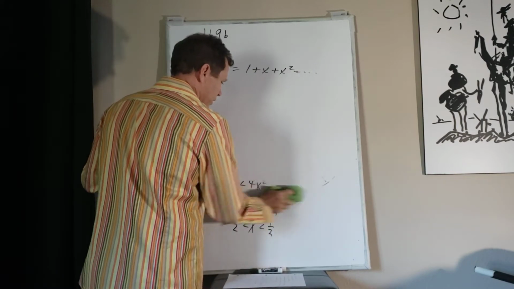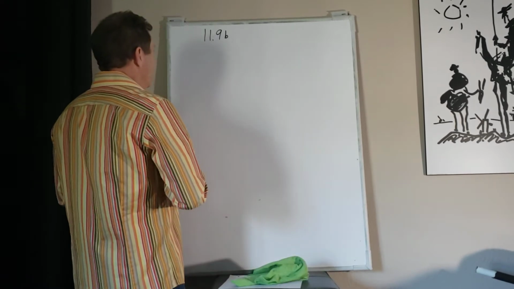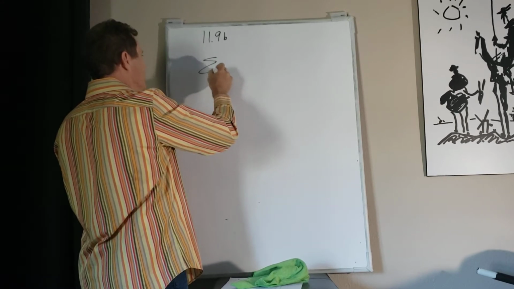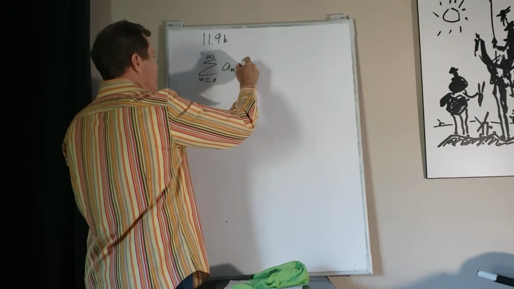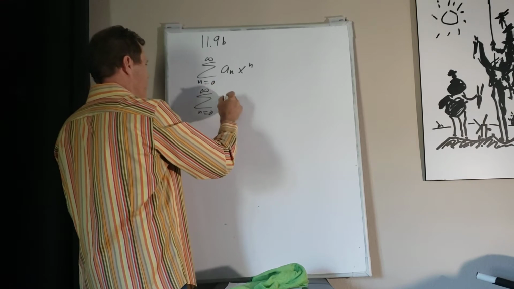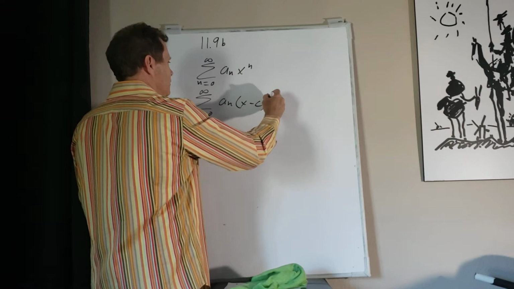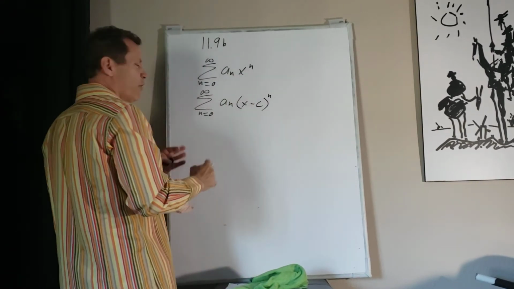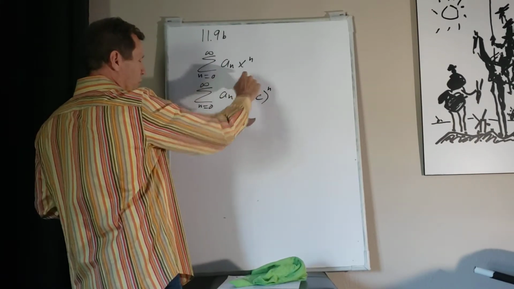So now I'm going to lay some stuff down and give you a big theorem. So we've got power series. You can define a power series, the sum n equals 0 to infinity of a_n x^n, or you can shift it off center, n equals 0 to infinity of a_n times x minus c to the n. So that's got a center at c. This guy has a center at 0. All the things I'm fixing to show you work for either one of these. This one's just easier to write down with this small board, so I'm going to work on this guy.